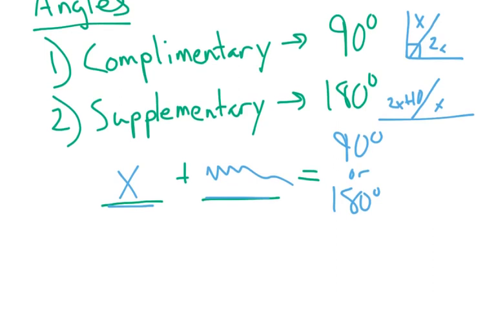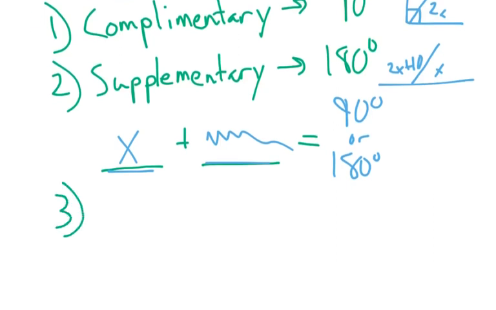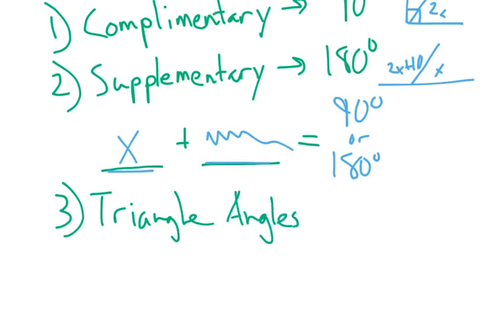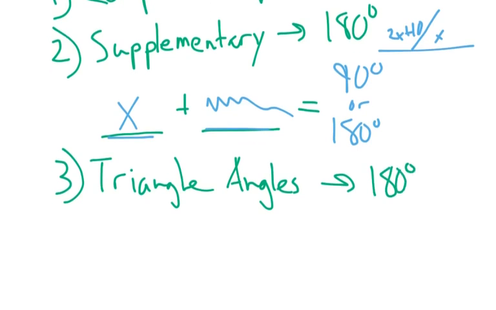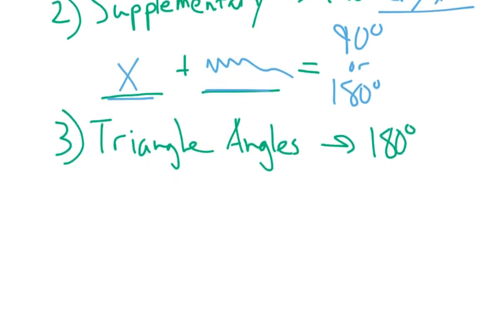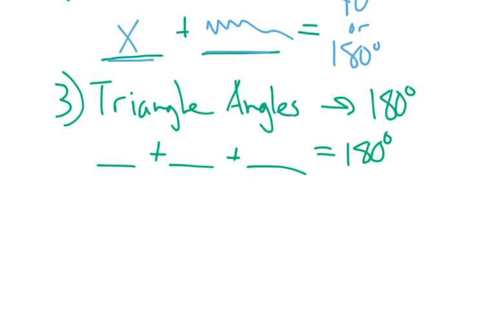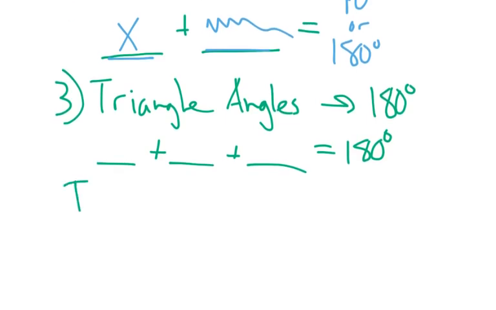The third type of angle thing we might run into are triangle angles. And keep in mind that triangles have to add up to 180 degrees as well. And so what that's going to do with our placeholder thing is we now need 3 placeholders set equal to 180. Something you might see a lot of, because it's really easy to write a word problem on this, is something called an isosceles triangle.